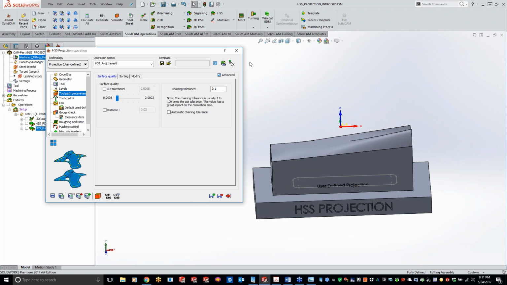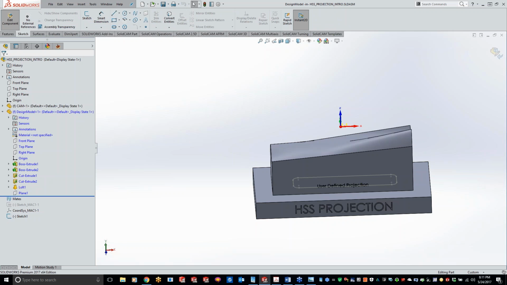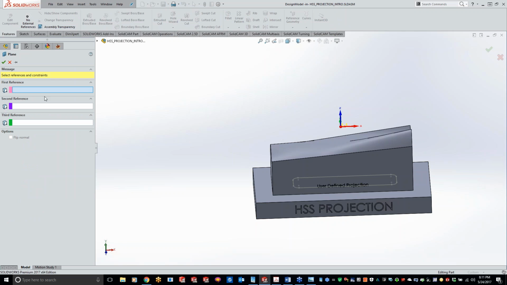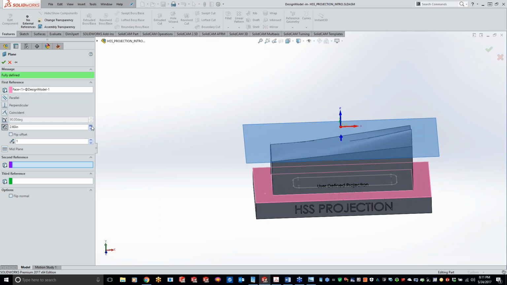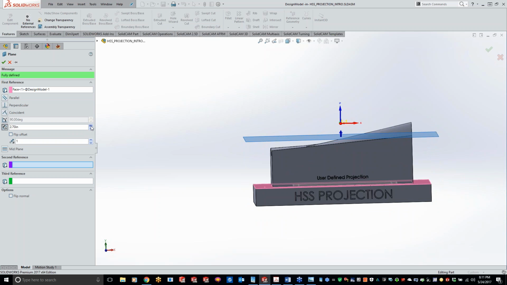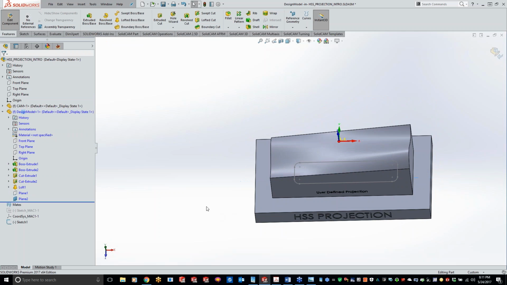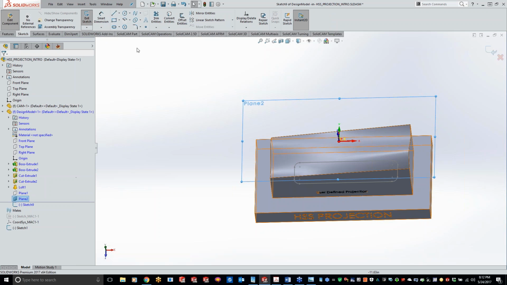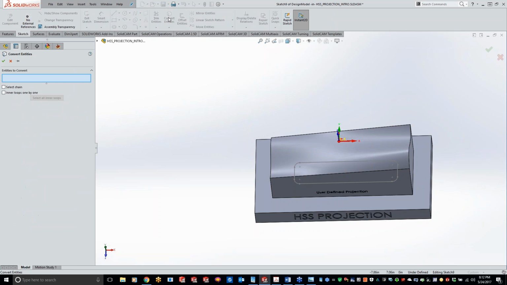Give me 1 second here, and what I'll do is come over here. Let's do edit part, and we'll do a plane right here. Go up just a little bit higher here. And now, if I do a sketch on that plane, actually we'll just do convert entities.